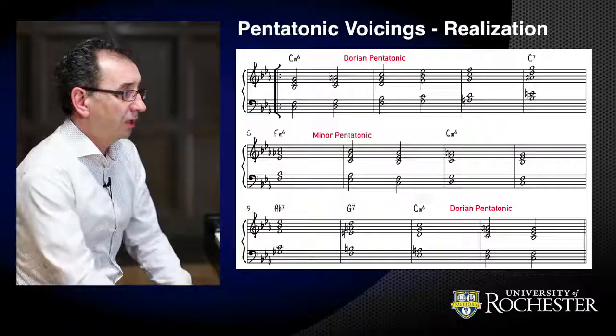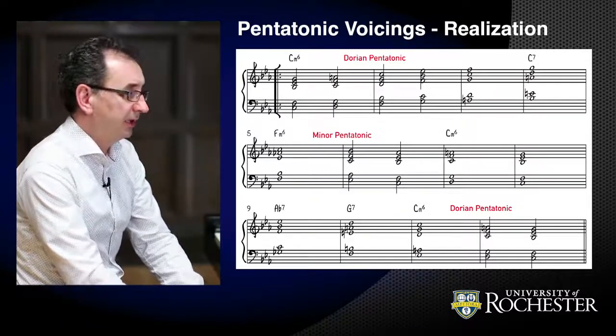So since we have covered all the harmonies of the minor blues along with their pentatonic formations, let's put them to practical use and realize the entire progression. First of all, we have to realize that there are a lot of options for different harmonic realizations. Remember that each voicing from a pentatonic collection, and there are five in total, can be implemented as a possible harmonic formation. So on the screen, you can see one of the many possible realizations.